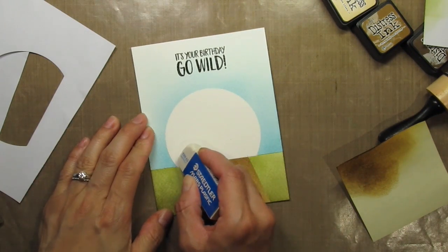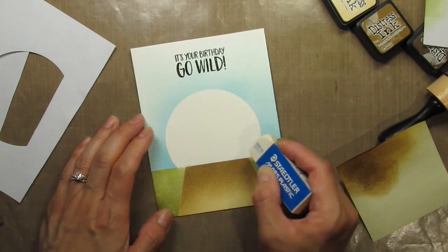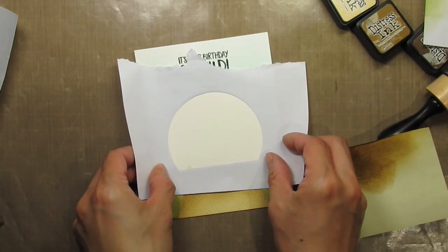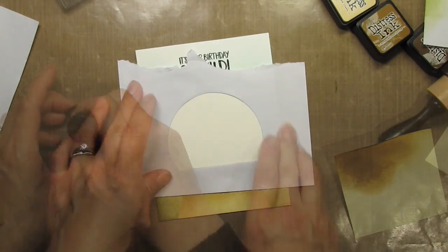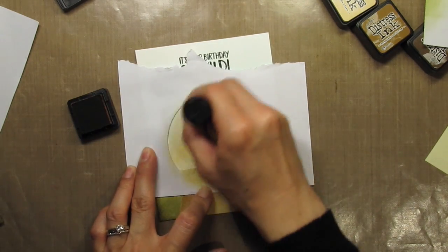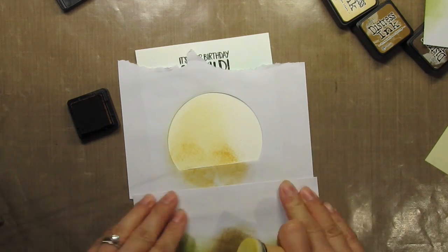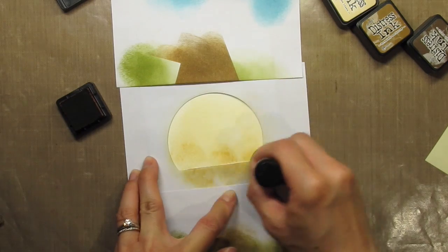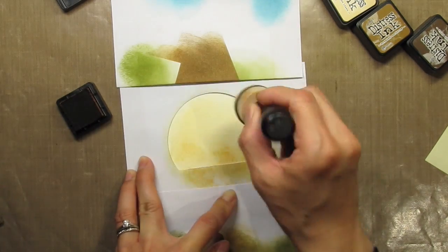I'm going to apply the negative part of the mask to expose the space where the sun needs to be sponged in. First, I erase the little pencil marks that are annoying me. I start with wild honey all over that positive space. I stop to use the other pieces of masking paper to protect the rest of the card because my hand might slip, and I'll get color where I don't want it. It's better to be on the safe side.